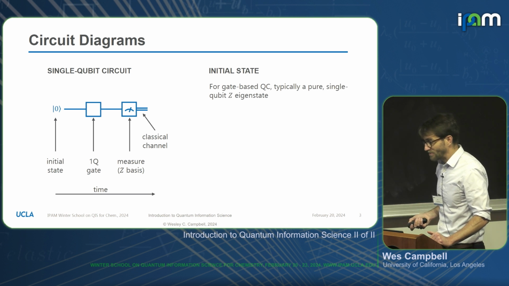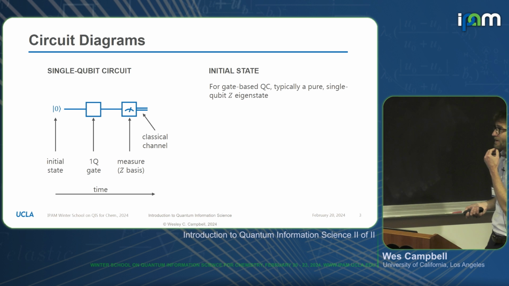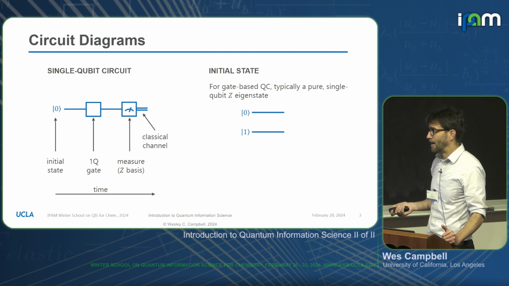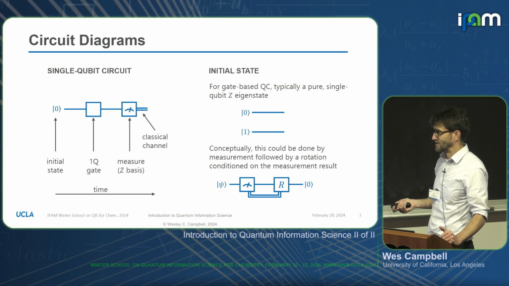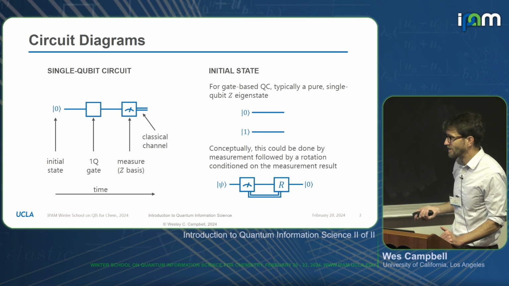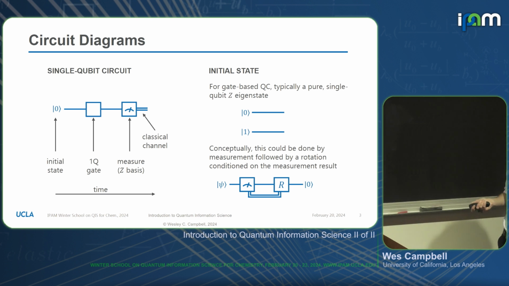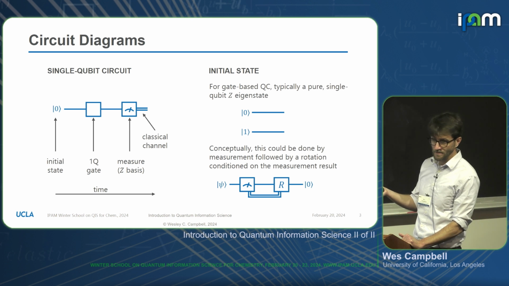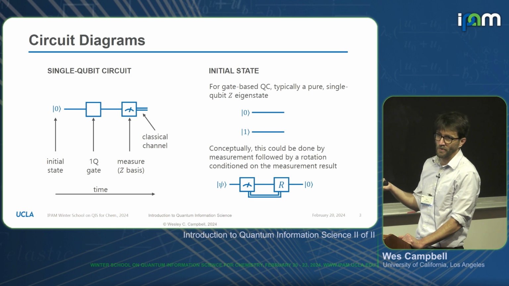Okay. So we'll start with the initial state. For gate-based quantum computing, we usually start with a Z eigenstate, okay? So typically 0 or 1, perhaps even more to the point, almost always just zeros, okay? And conceptually, you can think of how are we going to do this? How can we take some physical system and do this? Well, if I have the ingredients that I've described to you, one of the things we could do is measure it in the Z basis. So we will get either a 1 or a 0, probabilistically, right? We can assign probabilities to those, but beyond the probabilities, we don't know the outcome. We'll get an actual outcome. It'll be, for instance, the 1 state.